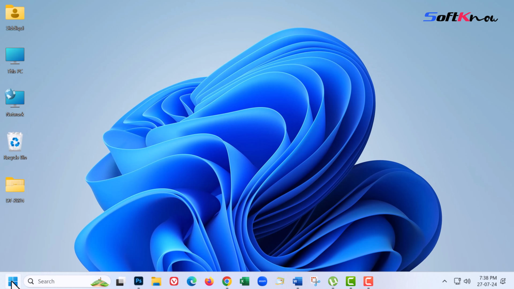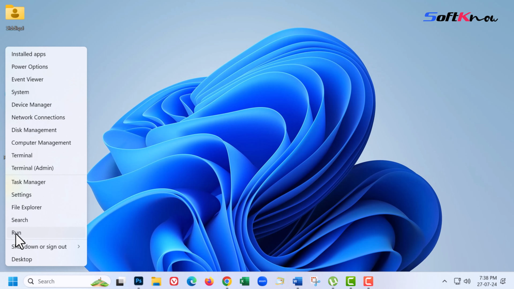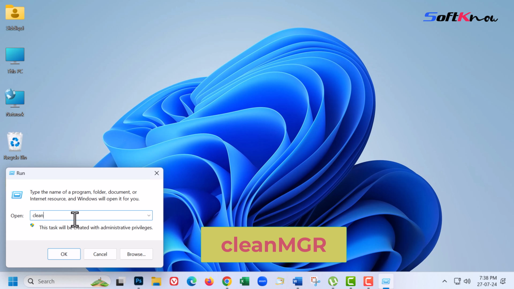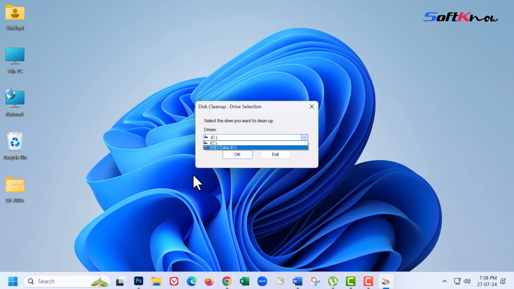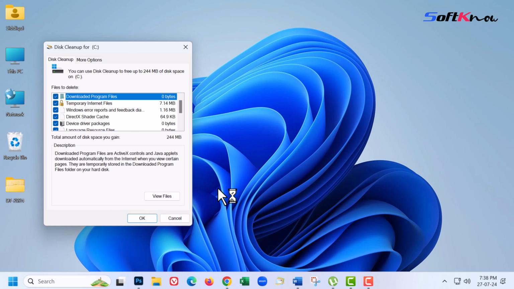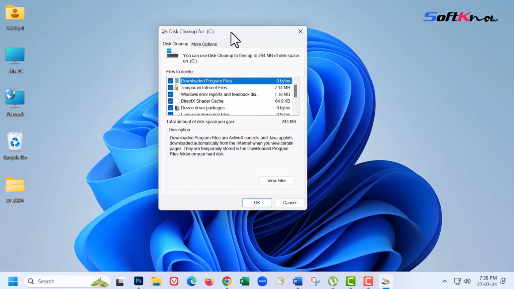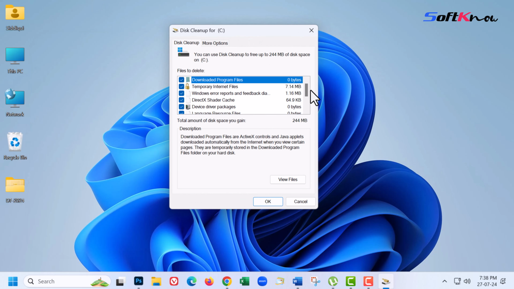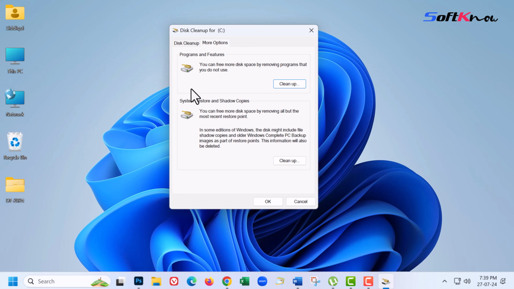The next command is Disk Cleanup. So just type cleanmgr, then click on OK. Now this will bring up the Disk Cleanup window where you can clean your drive. Select the drive from the list, click on OK, and it will let you know what exactly you want to delete, like if you want to clear all kinds of cache and temporary files, you can select from here.